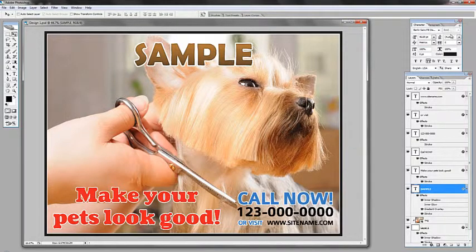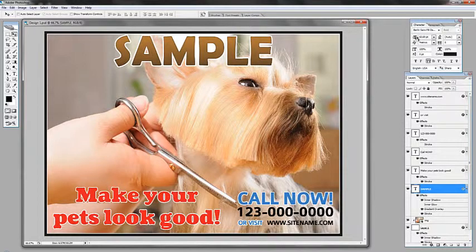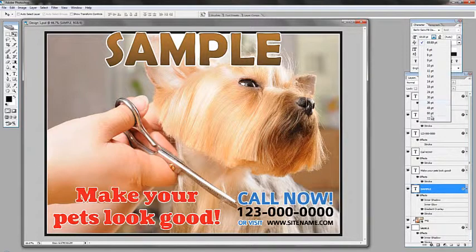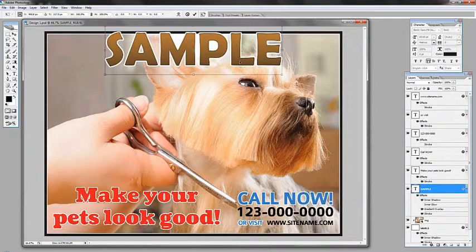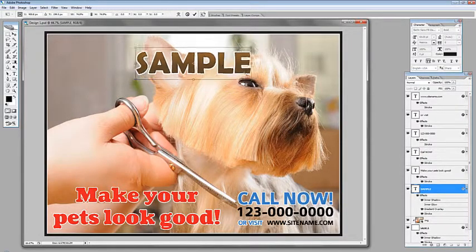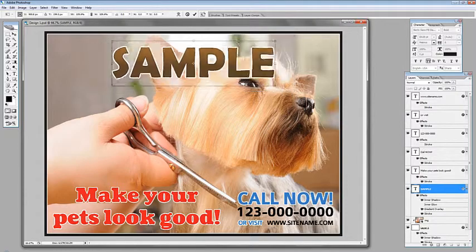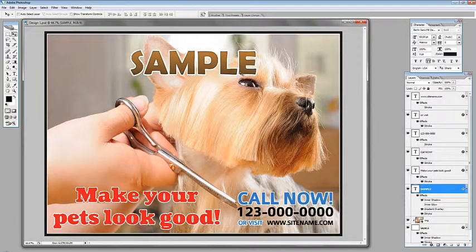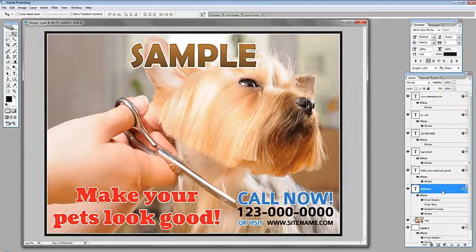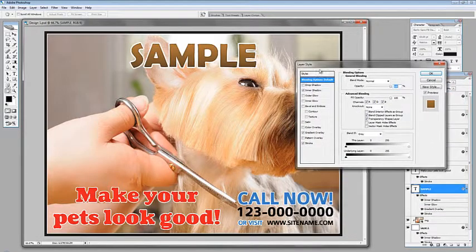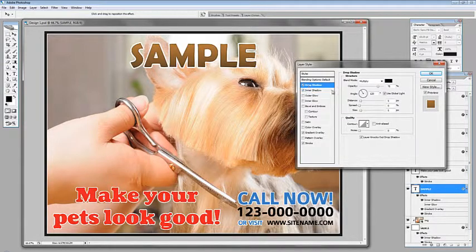If you want to resize your text, you can go to the character tab and just drag this, or you can click the drop down arrow, or you can hit Control T and just drag some points, and as you can see we can resize our text. Now we can add more styles by double clicking on the layer here in the space here. There we go, and you can play around with all the styles available here, like the outer glow and drop shadow.